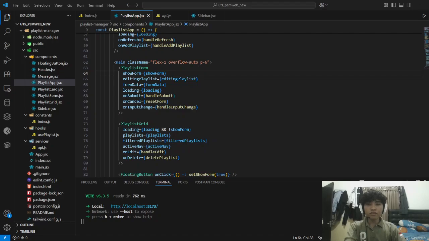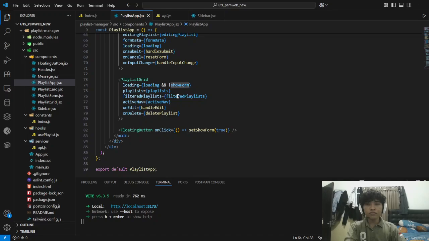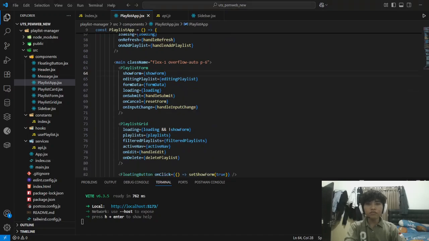As you can see, it receives some refresh and add playlist handlers. And there is a playlist form too in here. The class name is flex-1 overflow-auto p-6.